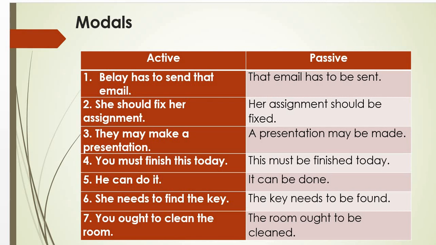Bella has to send that email. When we change this into passive: the email has to be sent. She should fix her assignment. Her assignment should be fixed. They may make a presentation. A presentation may be made. You may finish this today. This must be finished today. He can do it. It can be done.